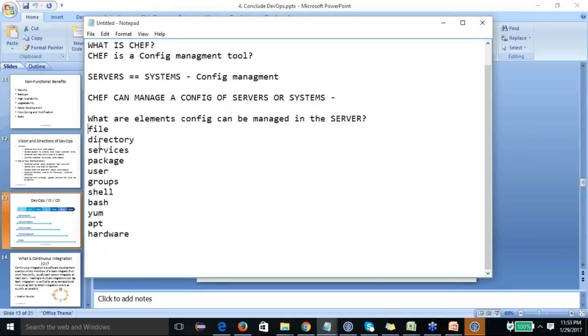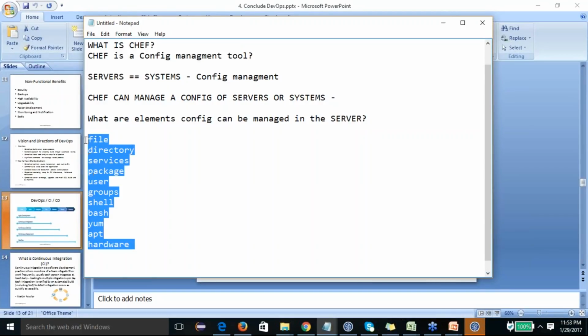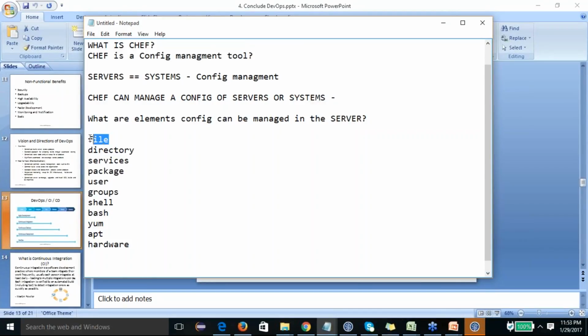So in order to define what can be managed, you'll have to understand what exactly you can do with a file. You can add a file, remove a file, or edit a file. You cannot do anything else.